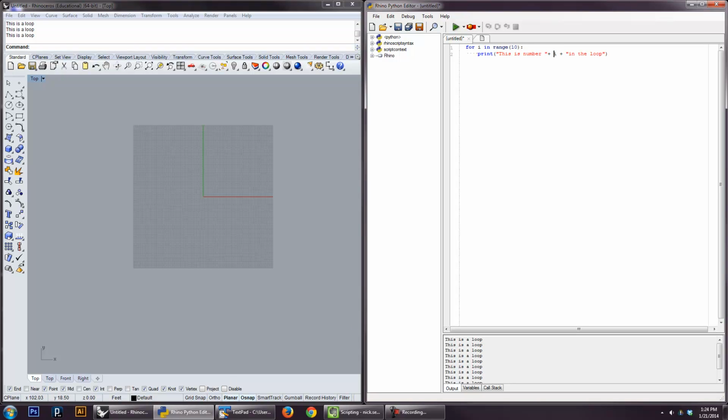Oh, and actually I should say to string. It's important. I need to convert this number to a string, which means convert to text.